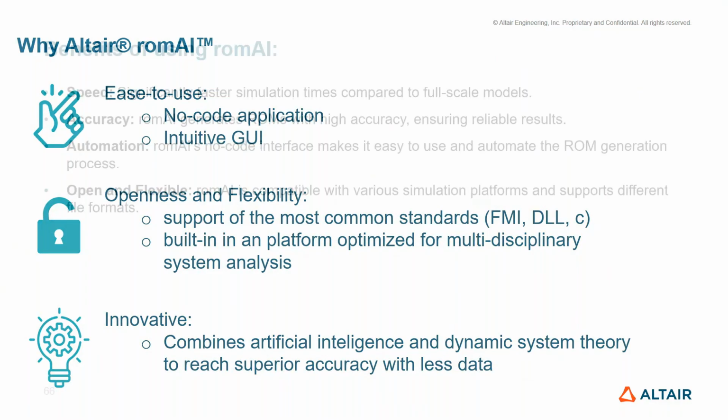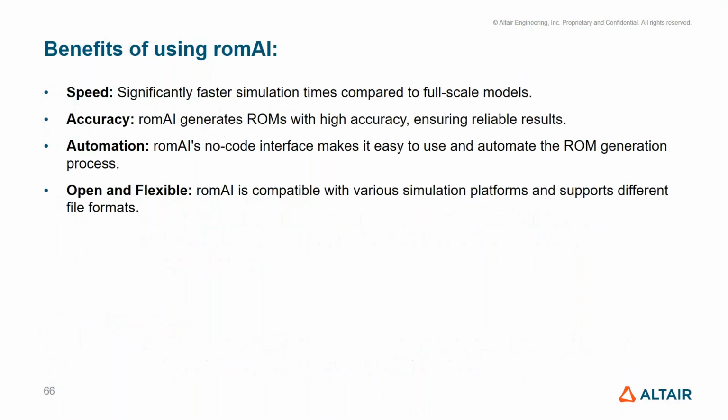I want to summarize the benefits. Altair combines simulation, AI/ML tools, and cloud to empower digital transformation. Customers benefit from faster innovation at lower cost, and they get better products in much less time. It is an open and flexible tool, compatible with various simulation platforms and supporting different file formats.